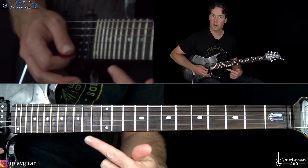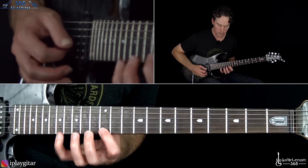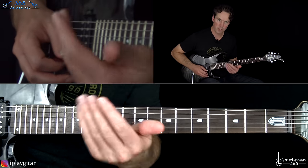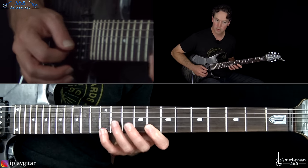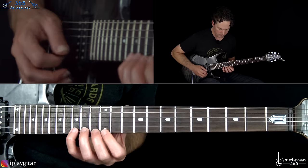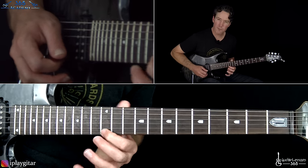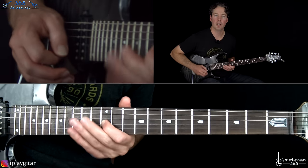So I didn't add that note on the G string until the very end, right? We did it 5 times first. So just on the 5th one, then you add that. It's a 3 string sweep. And then we have the C major, which goes along with that. That's going to be pulling off 15 to 12 on the high E, to 13 on the B, 12 on the G.